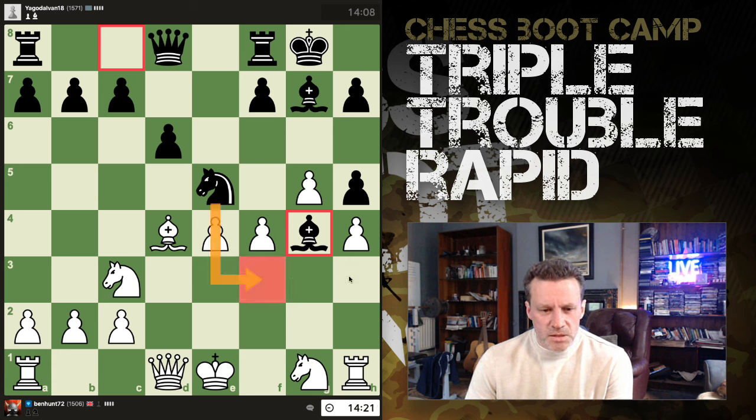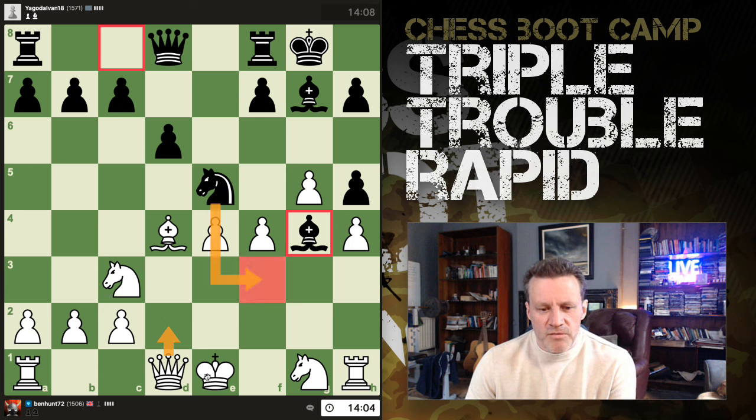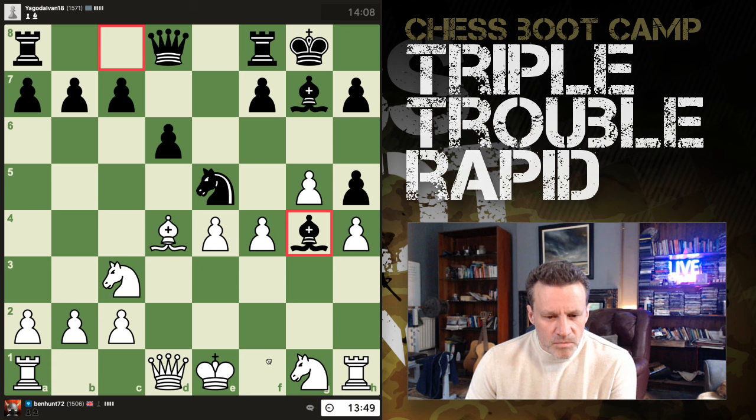Okay, this is your plan, is it? He wants to bring his knight in there, but he can't, because I can snatch it off. Depends where my queen goes. If I put my queen there, she gets taken. That doesn't work. Go here. Got to be careful of a knight fork. Here the bishop comes in, I can't take. But here the bishop comes in, I just move the rook.